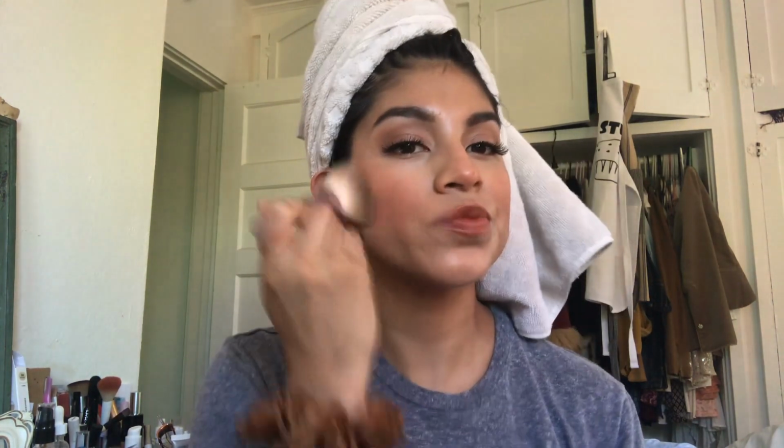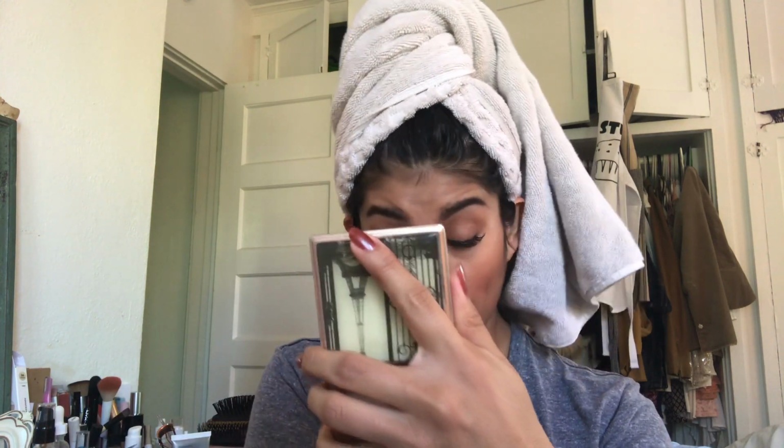So that is my Glossier face powder blush, actually. I'm using that to make everything blend in a lot easier. And I'm taking my Wowder as my setting powder, and I use the color Dark Deep. Twist off the cap, and it has a mesh inside, so the powder isn't as crazy. I swirl it in there, tap some excess off, swirl a little bit more, and then I apply it on my face. This helps a lot with making my foundation last a long time. It takes away the shine, but it doesn't make my face super matte, which is what I really like.